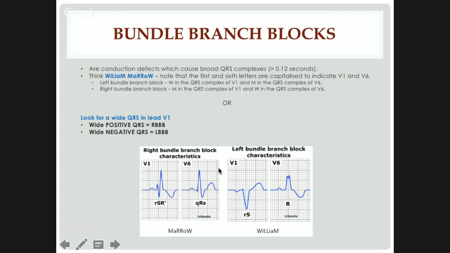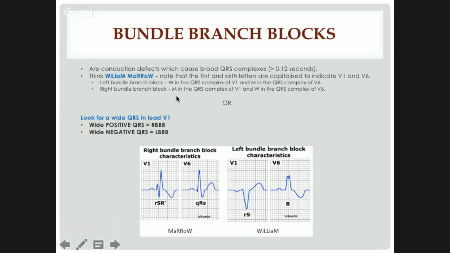Bundle branch blocks. Do you guys remember William Marrow? The reason I'm not spending too much time on this is most of this should be revision for you. William Marrow was that weird thing where you look at V1 and V6, is it an M, is it a W, and you still have no idea at the end of it. Surprise, here's an easy way to do it.